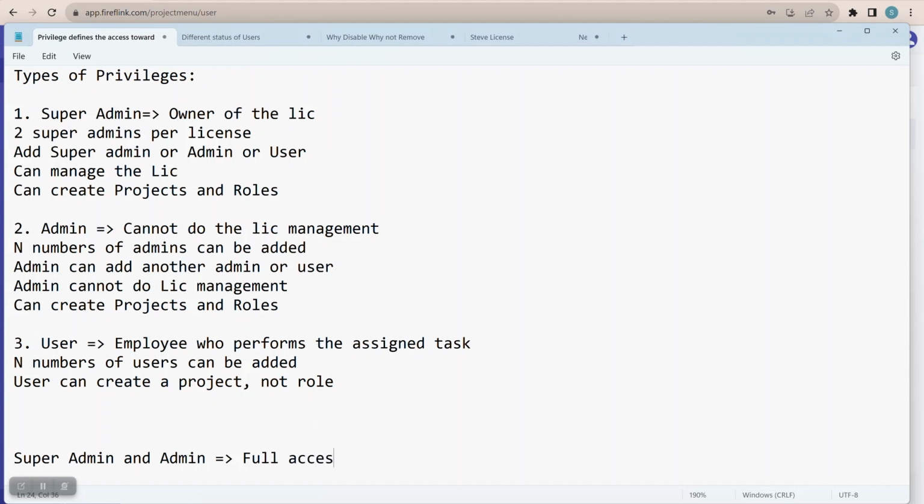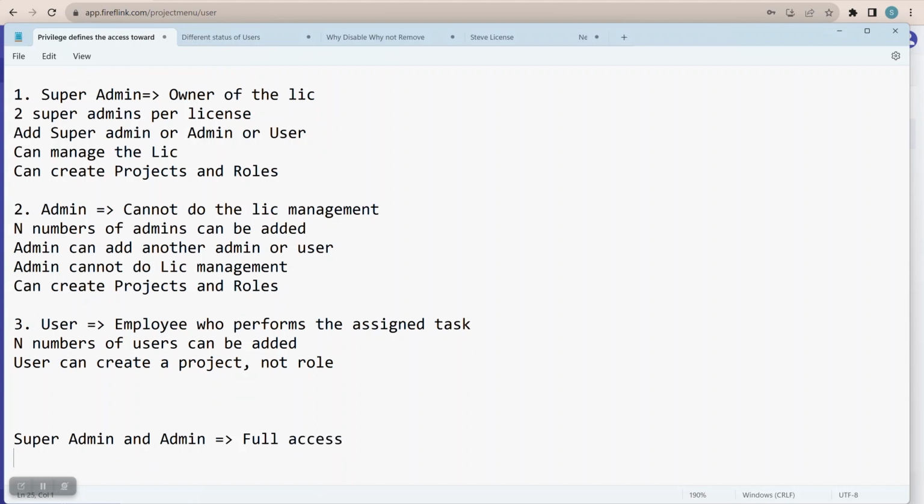It means a super admin or admin will be automatically added to all the projects which are created. If you are creating n number of projects inside the license, this super admin and admin will automatically be added to all those projects with full access.